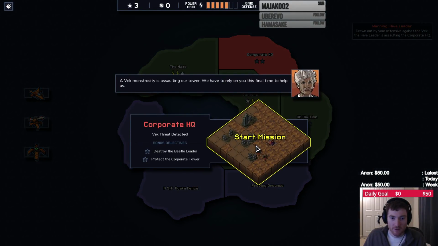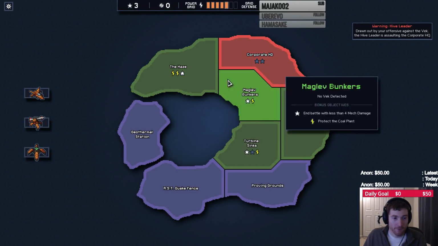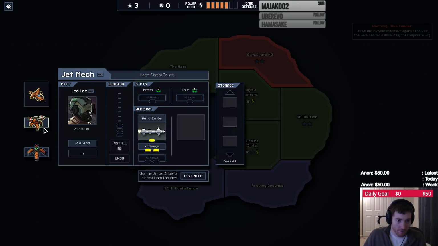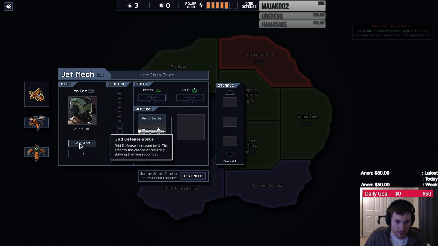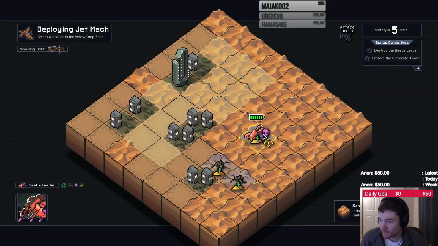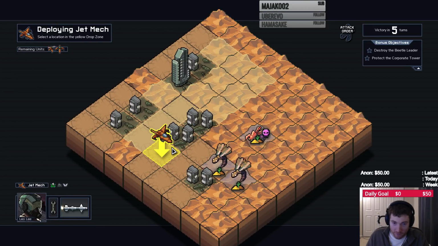Corporate HQ. Destroy the Beetle Leader, protect the corporate tower. We can't spend money right now, right? So how have I been feeling about plus one damage there? Pretty good. Not amazing. Nice to see some of my pilots leveled up. Keep getting plus defense grid. Mech movement would have been really, really nice. Oh well. There's a lot of smoke in this map. I guess that's good for us.